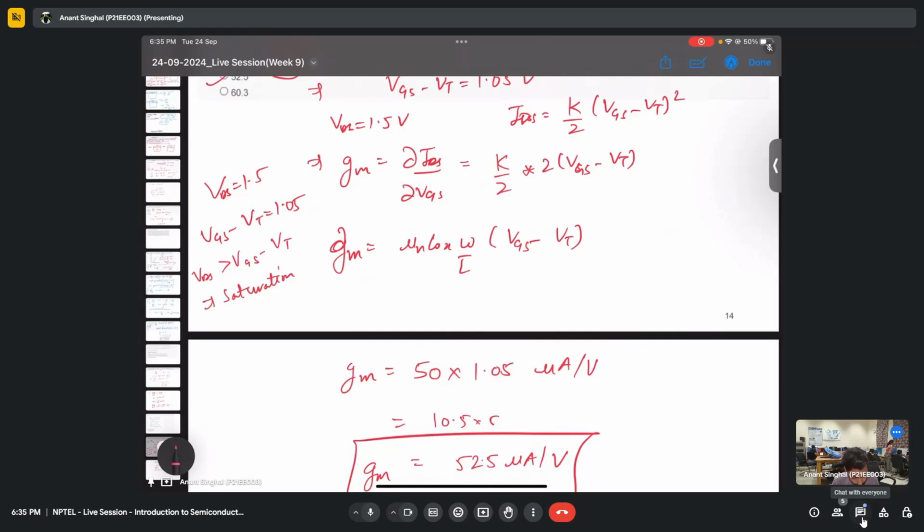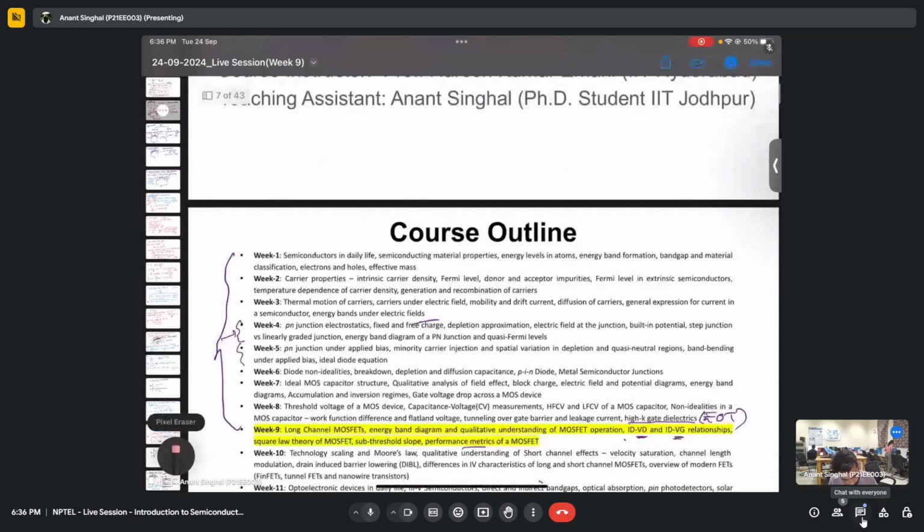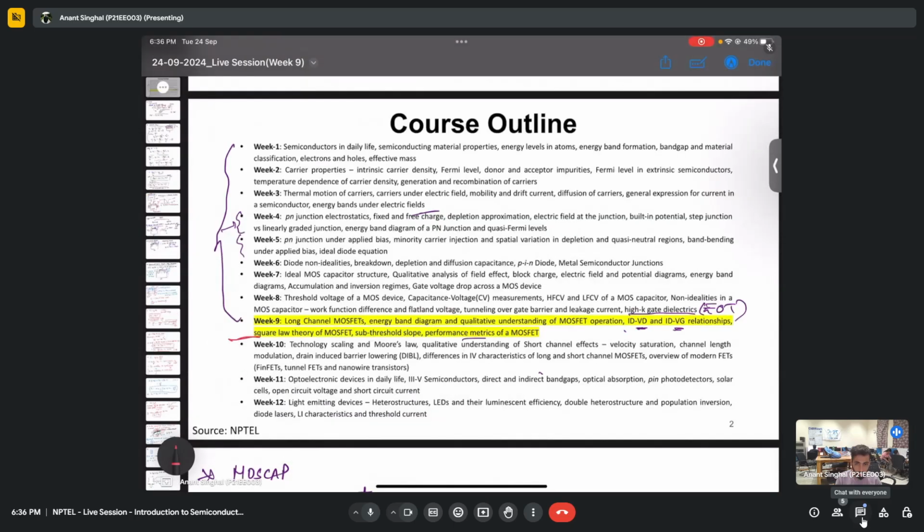So I hope all the doubts are clear, and we have already covered all the MOSFETs and the derivation in the initial part. In the initial part, we covered the inversion charge and the derivation of the MOSFET, how it comes out to be this equation. You can take a look at the YouTube video also if you have missed it. So we have almost finished with the MOSFET part, and now the further weeks will include more interview type questions, that is the short channel effect. That is what they ask if you want to pursue a career in VLSI. So we'll have a very good overview of the short channel effects, and we'll do some questions related to that next week.